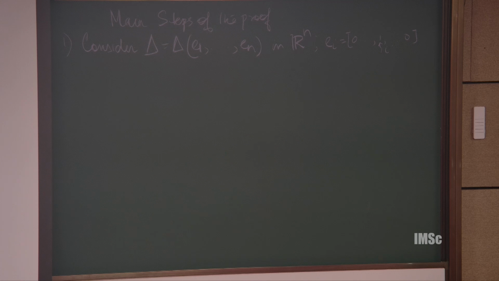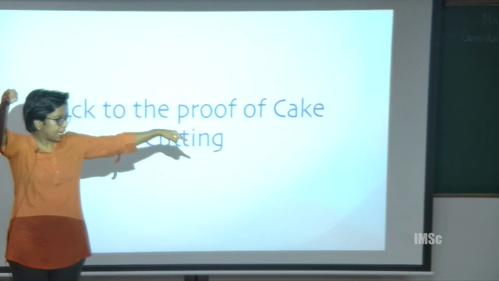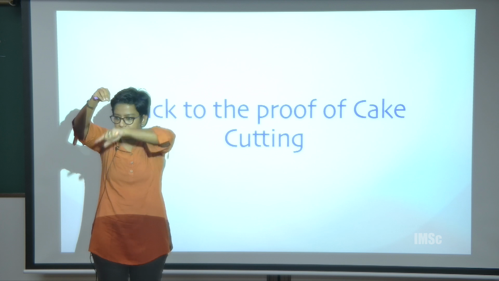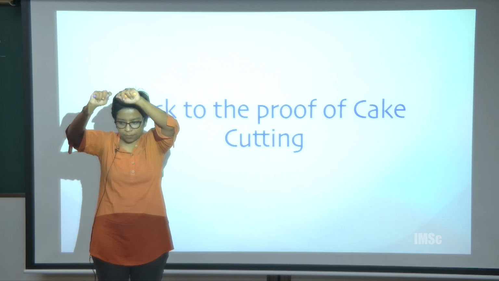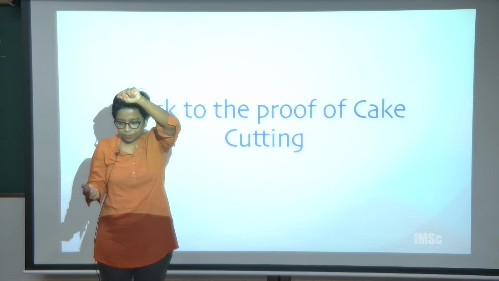Take the 2 sides of the room and draw a diagonal through this. Now imagine a 4th point somewhere along the height of the room. So this is the 4th point, and the 3 points are that corner, and this corner. Now draw lines connecting all the corners to each other. What you have is a 3-dimensional shape, and this is a 3-dimensional simplex.